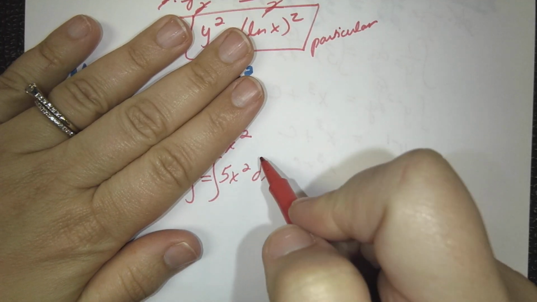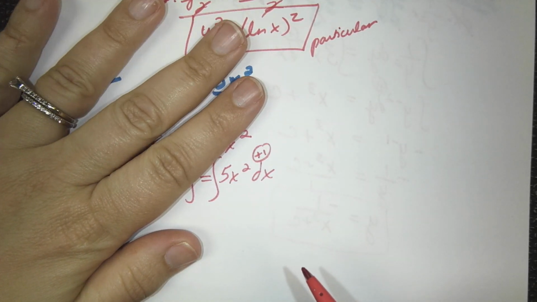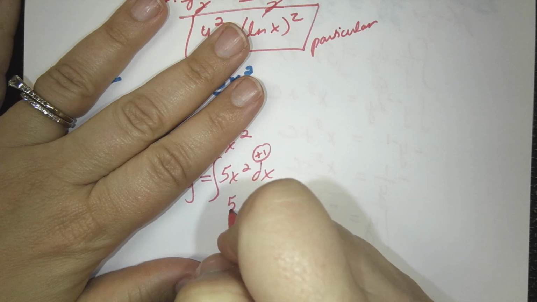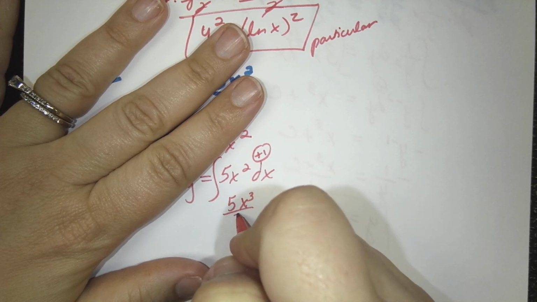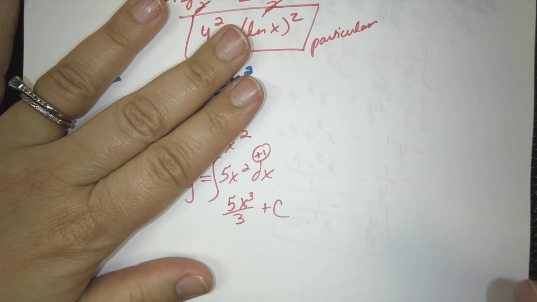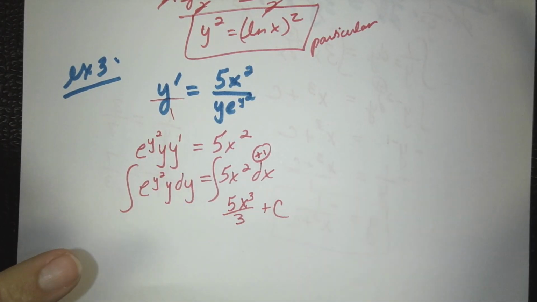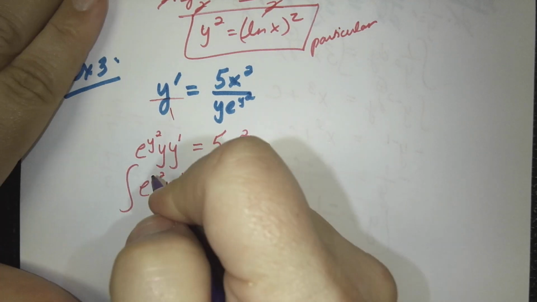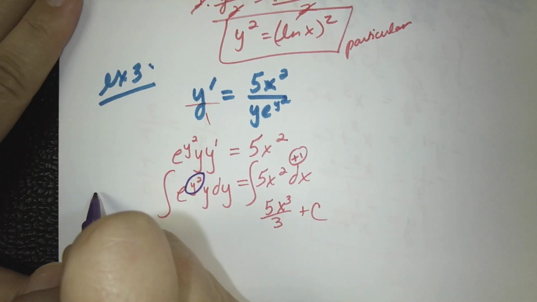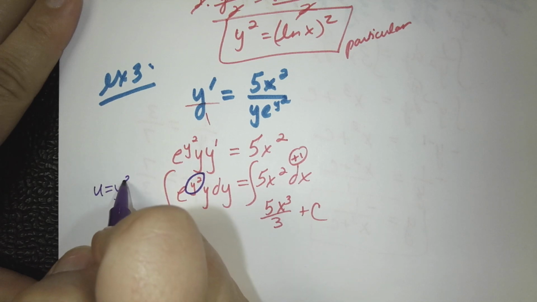All right, so let's kind of just do this one. This side is much easier. Add 1 and divide. What would you get? 5x³ over 3. Yep, I'm going to put the plus c again. I always like to put it on the right. That's just where I put it. And now this side, when you have an e to anything other than x or y, you have a u problem. This is your u, but this isn't bad.